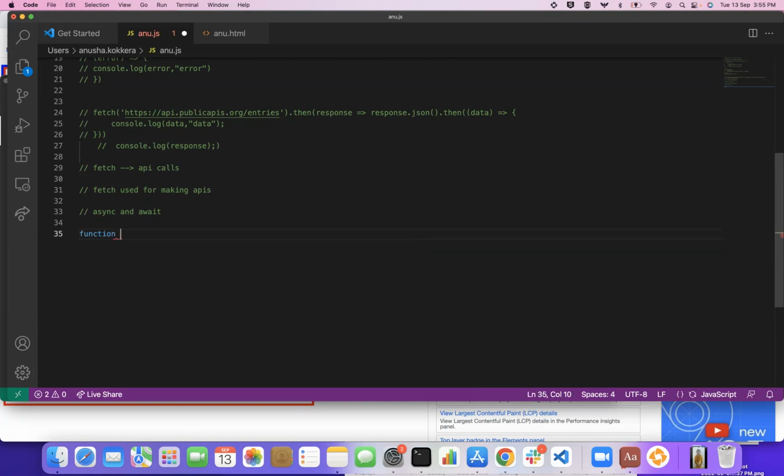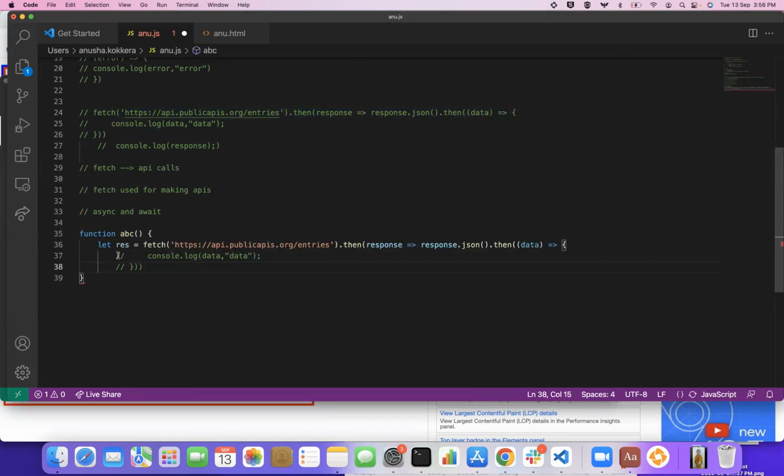Suppose we have a function ABC, and in this function I have one parameter res, and to this I am assigning this fetch call.